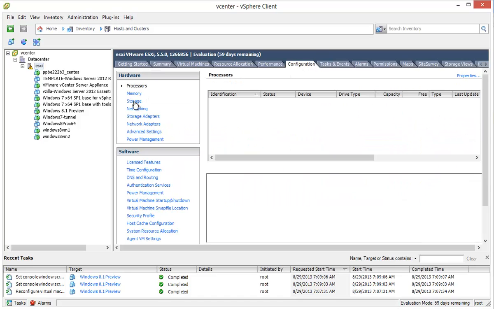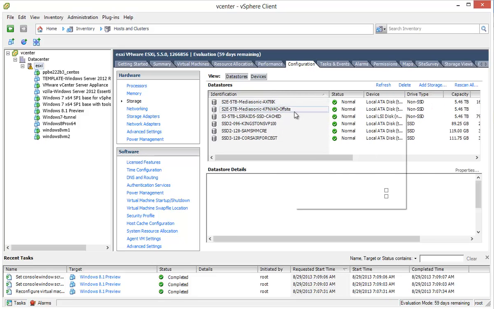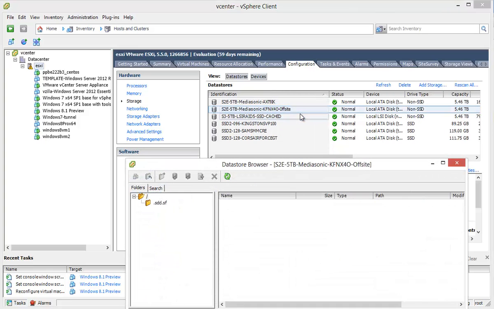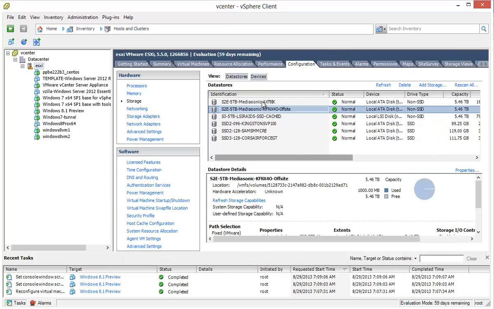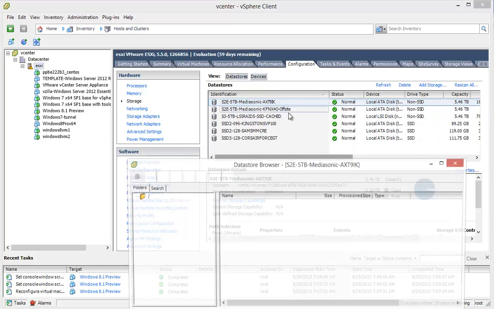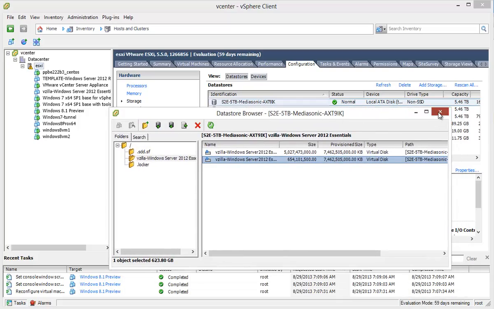So if we head on over to storage, and there's nothing on there. Not even the hidden file that you normally find. We browse the target, it's got a file that was already there and the file we moved in at 654. So it's done.